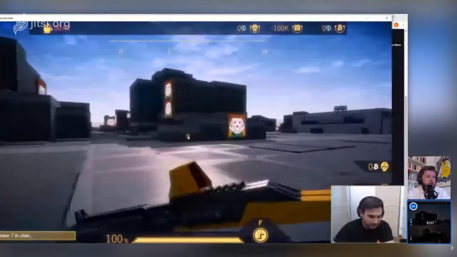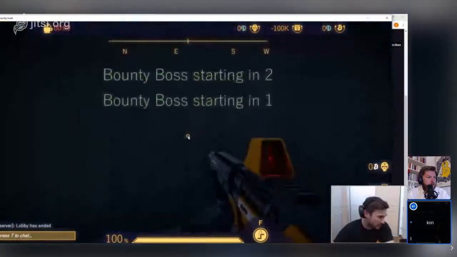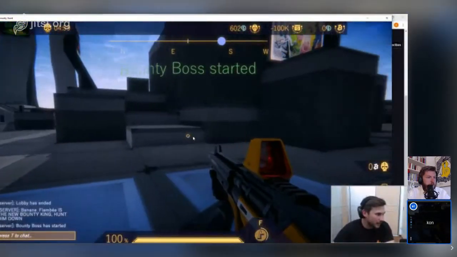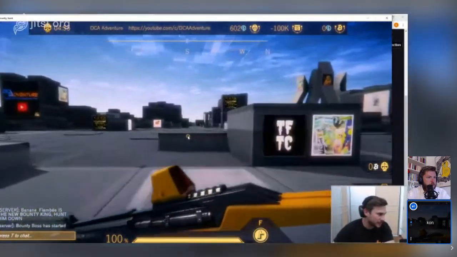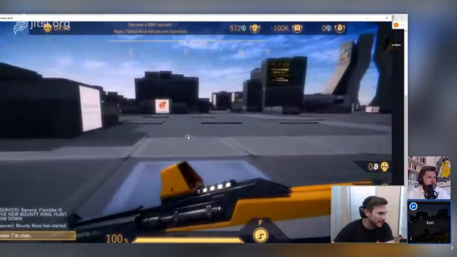I think it's a little bit shocking for you in the live stream. So now Bounty Boss starts. This is our new game mode where one person gets all of this round's Satoshi. On the top, you can see this mini map, this radar, where I can now walk to him and try to kill him, but I will probably fail.